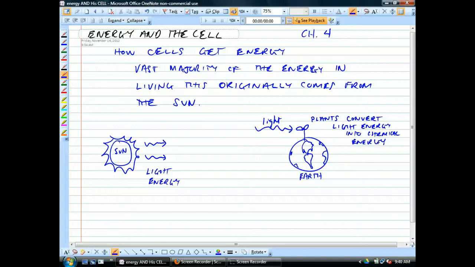Very simple example. A tree is out in the sun. It takes all the sun's energy to build the tree over years and years. I go out there, cut the tree down, and burn it in my wood stove, and it releases energy as heat. Transformation: light energy, chemical energy in the wood, thermal energy from the wood stove. In essence, when I burn that wood, it's almost like I'm releasing stored solar energy. You don't think about burning wood as solar power, but it kind of is.